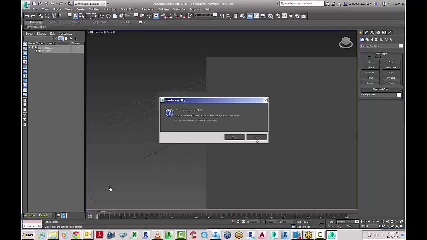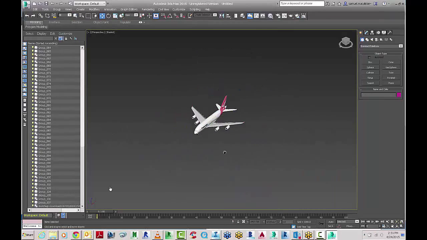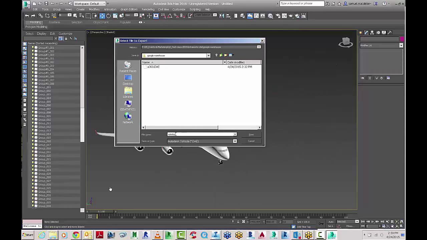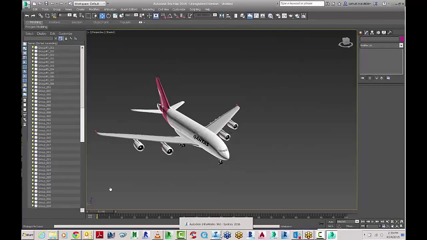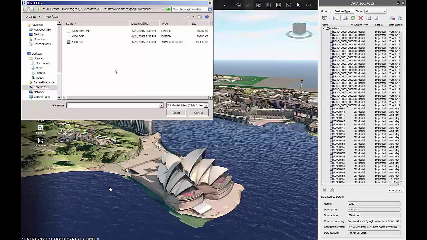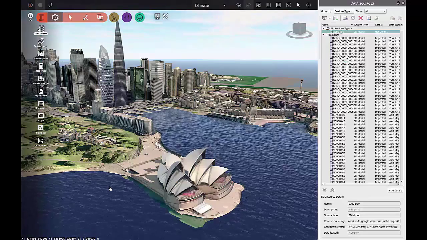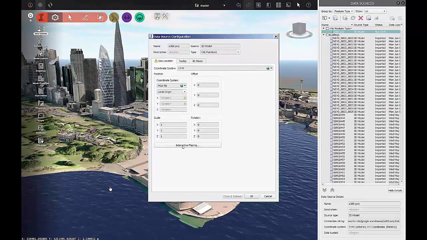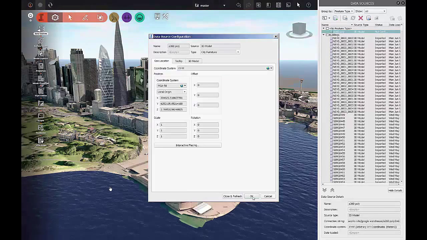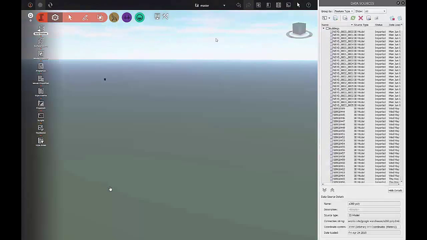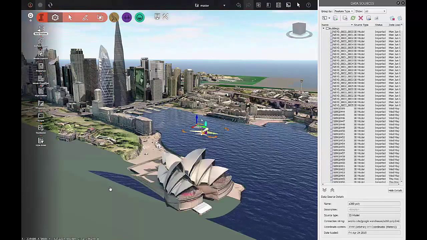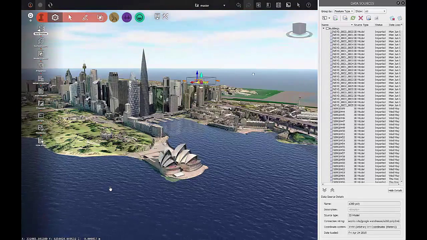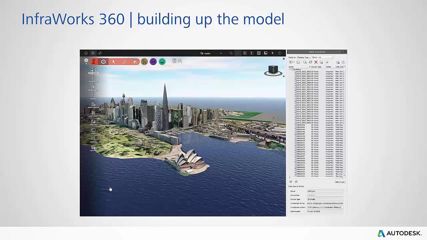What I recommend is using tools that you get in the suite just to tidy them up before you bring them in. So you can check them all, make sure the textures are right, and then save them out as a DAE file. This is a Collada file, and you can bring this in, and it comes in pretty much nice and clean. You can preview it. In this case, this one wasn't modeled quite right, but you can bring it in, and then hopefully not crash it in the harbour. But you can bring it in at the default level, then edit it and move it away from the city towers onto the standard flight path that most planes have when they're coming into Sydney.